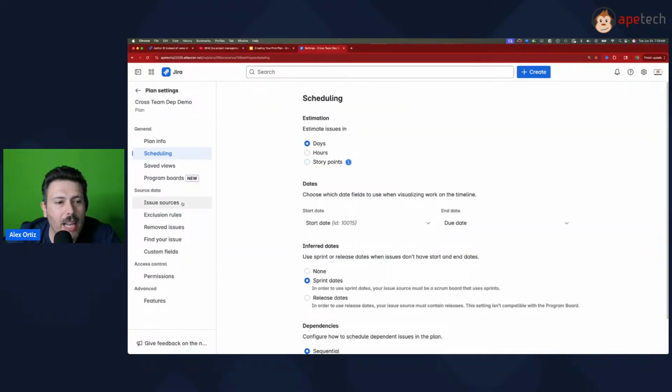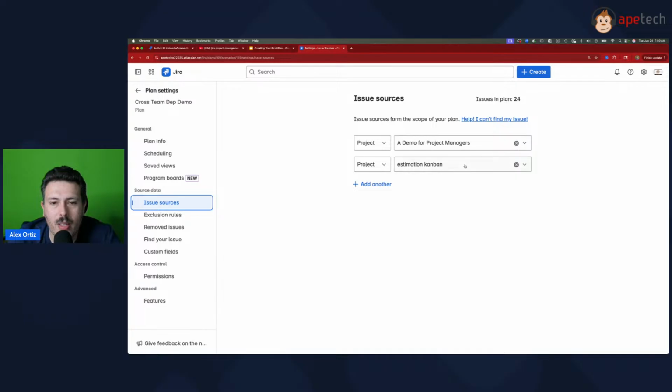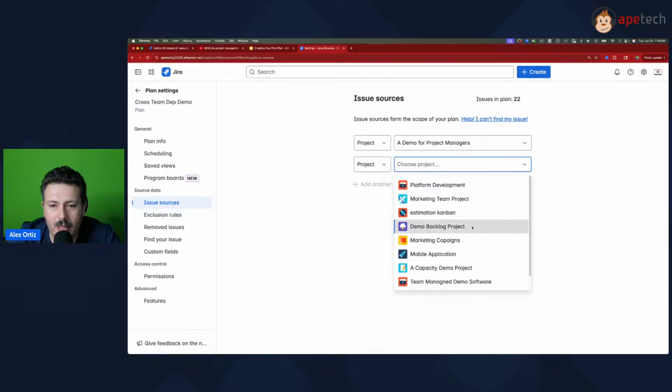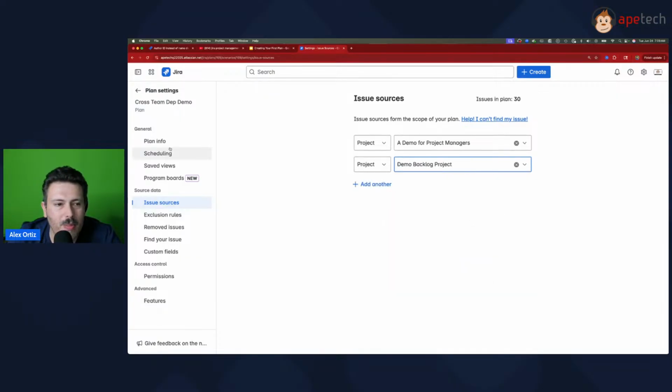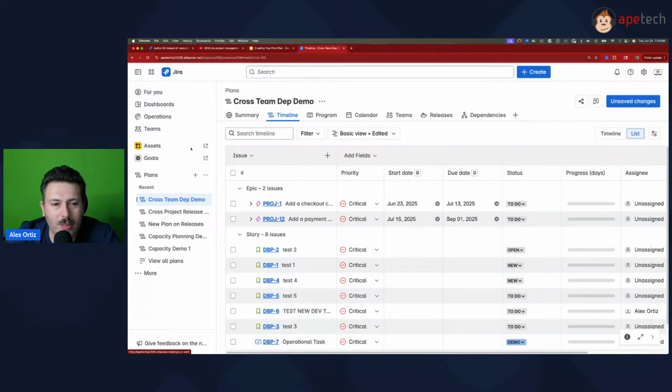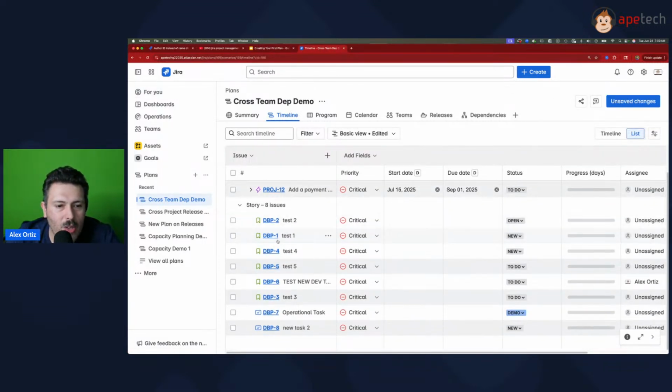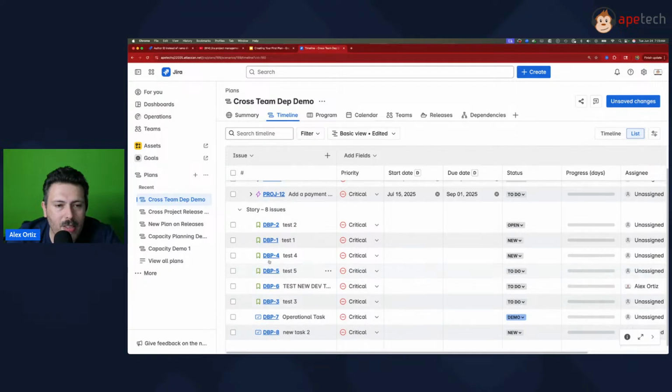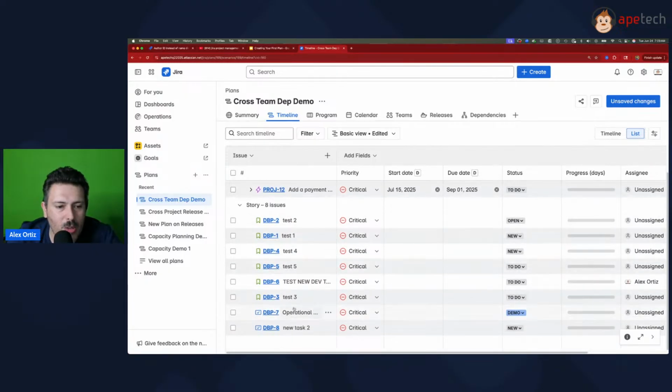So what we're going to do is actually remove that EK1. This is not going to do us any good. And we're going to bring it in a different project, because that one just had too much baggage. All right, let's see if this UI works now. Oh, look at that. Sometimes it works and sometimes it doesn't. Okay, so we have a bunch of epics. We have a couple of epics. We have a bunch of stories and a couple of tasks.